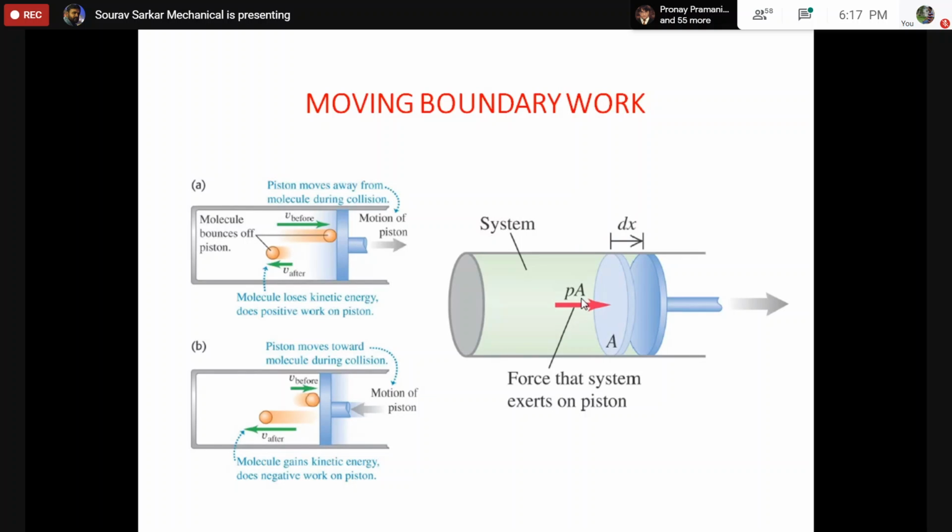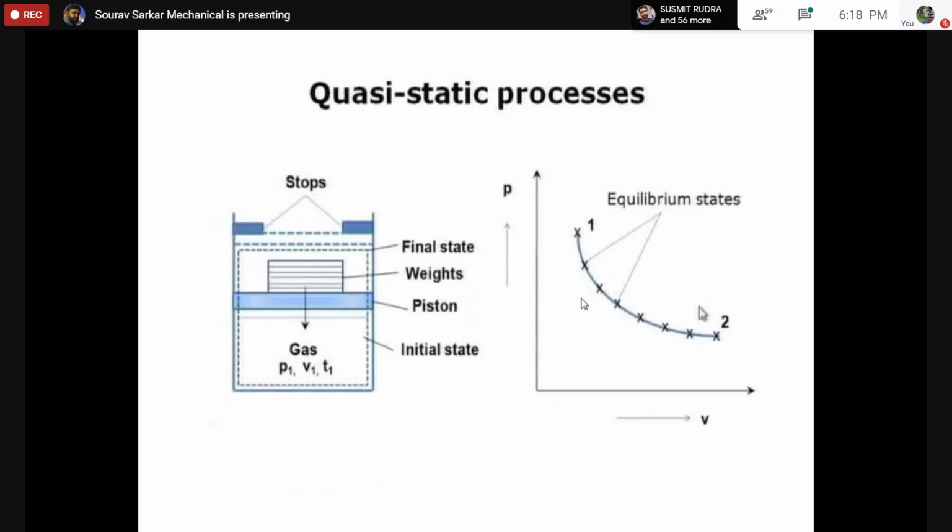In this section, we will be dealing with only the mechanical form, the moving boundary form of work. There can also be other mechanical forms of work, like spring work. It is basically a mechanical form of work, just like what you have studied in your mechanics in Plus 12: if there is a spring, it is performing some work. So that half k x square is the potential energy. That is basically the mechanical form of work. But in this section, we will be dealing with a special type of mechanical work, which is called the moving boundary work.